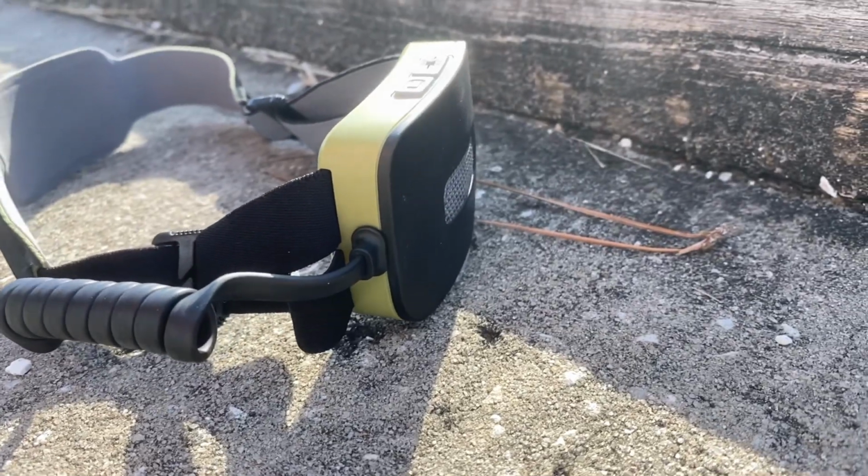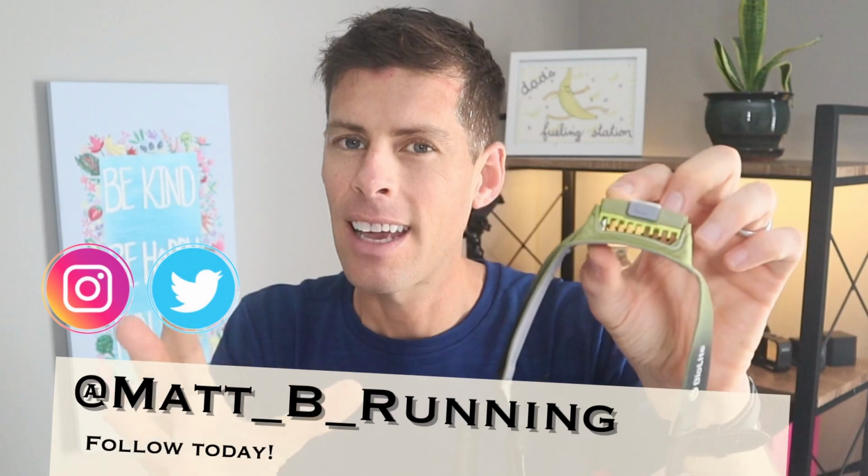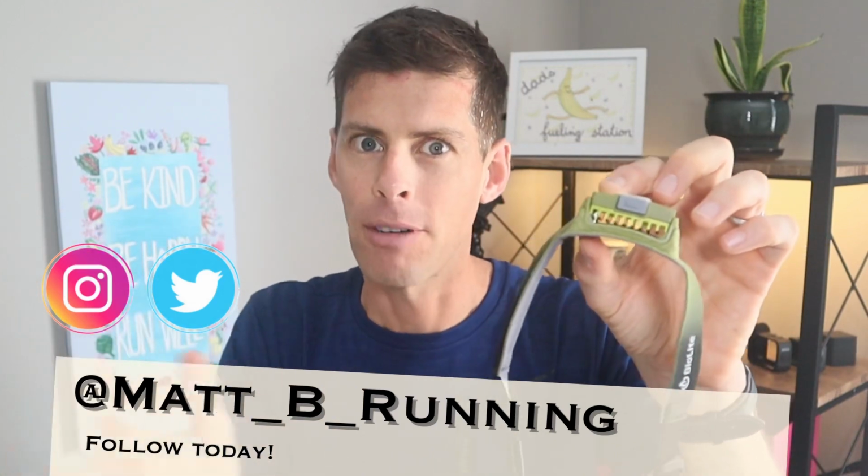Now, if you're like me, you may be wondering, do I really want to run with a battery unit on the back and a light on the front? But let me just put your concerns to bed. I did not notice anything detrimental to having the battery pack on the back of my head.